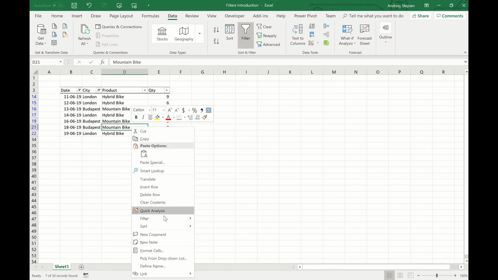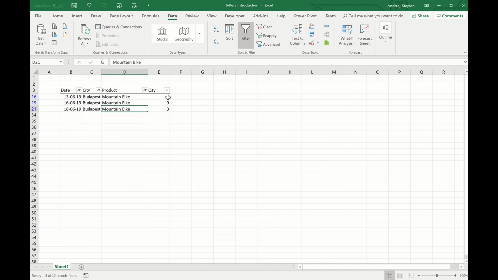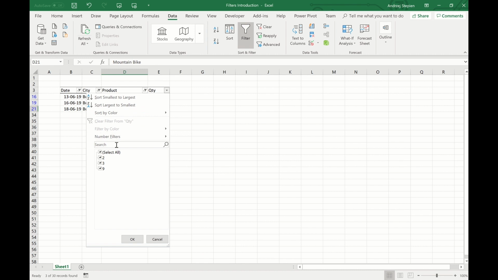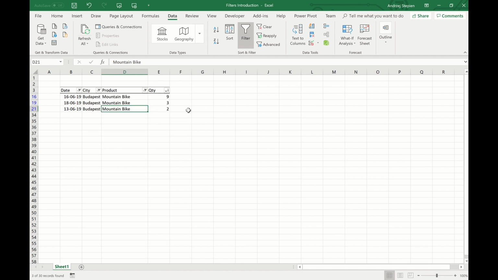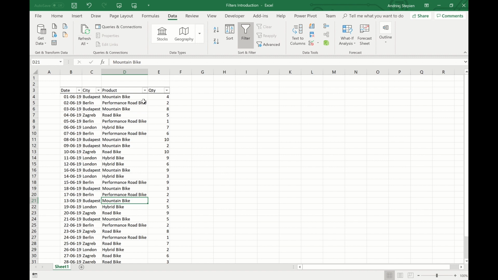So I can go to filter and then filter on sales value. And in here, let's say I want to sort it by the quantity. So I can say from largest to smallest. And just like that, I have all filters I wanted in one place. If I want to remove them, either click data clear or Alt AC. And that should bring me back to the original value.